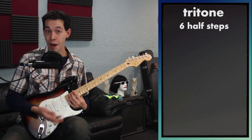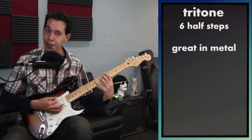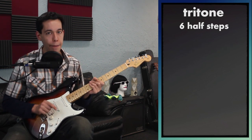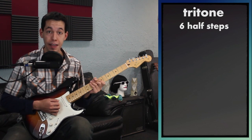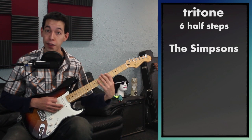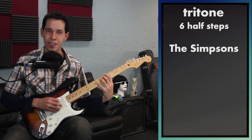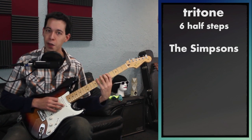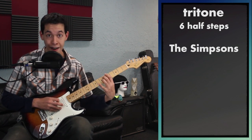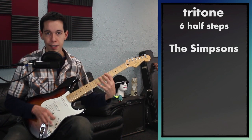You can guess it's going to be pretty used primarily in metal. In modern music, you're going to hear a lot of tritones in metal music because it just wrecks. But where do we specifically hear tritones? I can't give you a lot of popular examples, but what I can give you is the theme song for The Simpsons. Believe it or not, the theme song for The Simpsons starts off with a tritone — that distance right there is a tritone.